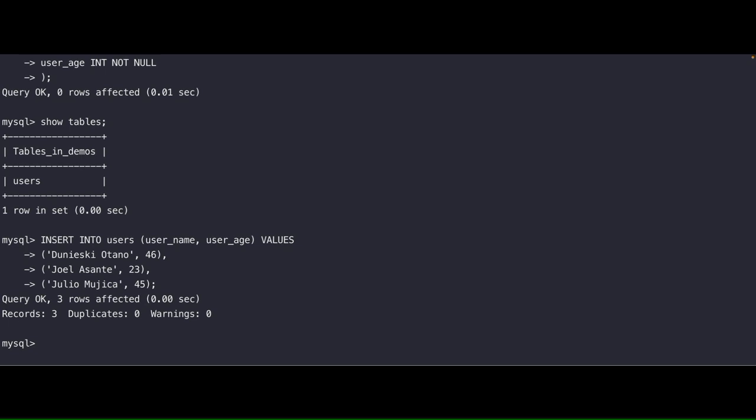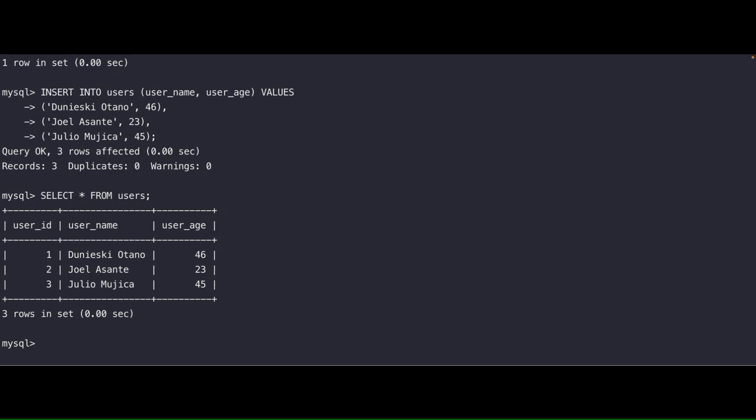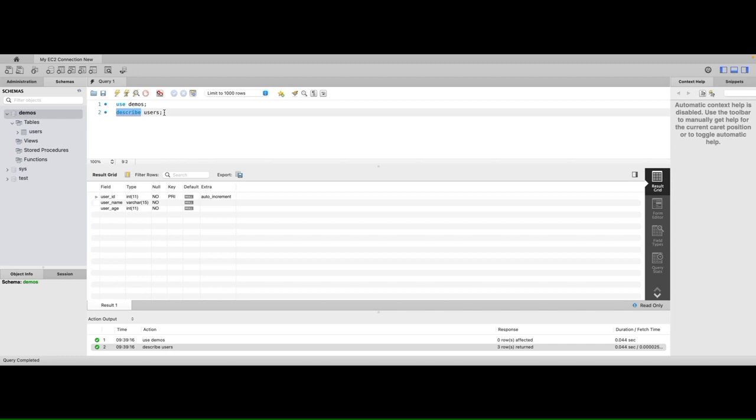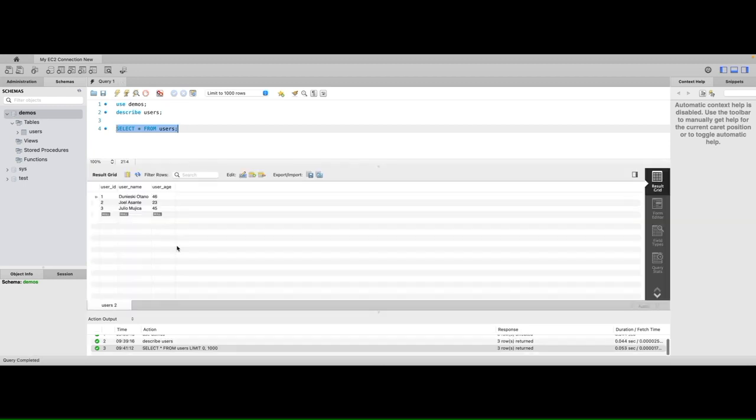I can go ahead and say, okay, let's see everything from the users table, right? And there we go. We have the information that we just entered, right? And I can go back to our dear Workbench and say the same thing. And we can see that whatever we do from the CLI will be affecting this positively, of course, or negatively. Well, we don't know. Depends on what we do, right? So there you go. You have all the information here, right? So we are doing this.